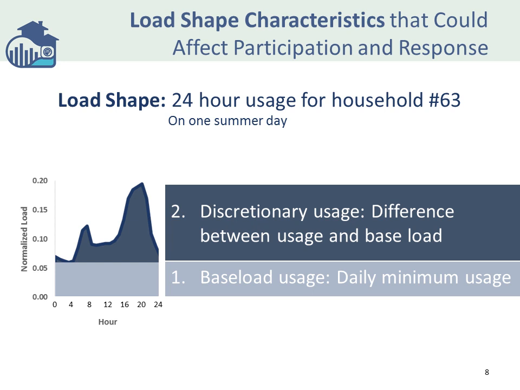The second characteristic is then what's left over, the discretionary usage. We can think about this as predominantly representing things that people in a household turn on and off throughout the course of the day. Right? So this could include toasters and hair dryers in the morning, an air conditioner in the afternoon, an oven or dishwasher in the evening. And these are things that a household may be able to change in specific hours by either reducing their usage of them or simply shifting the time in which that thing is used.